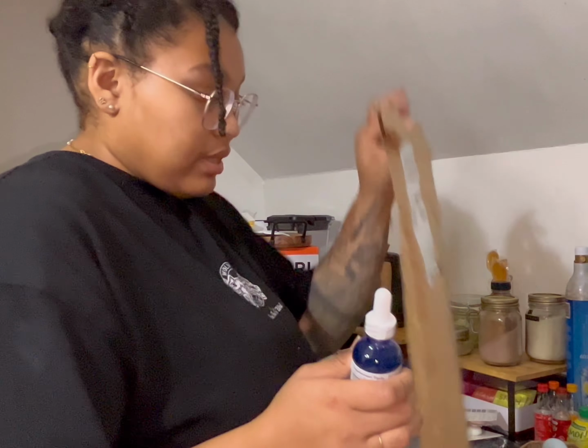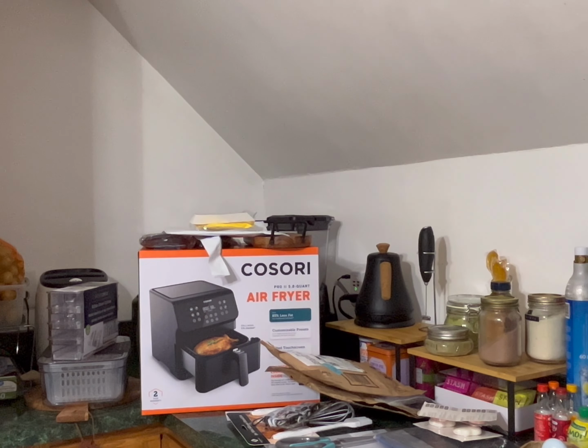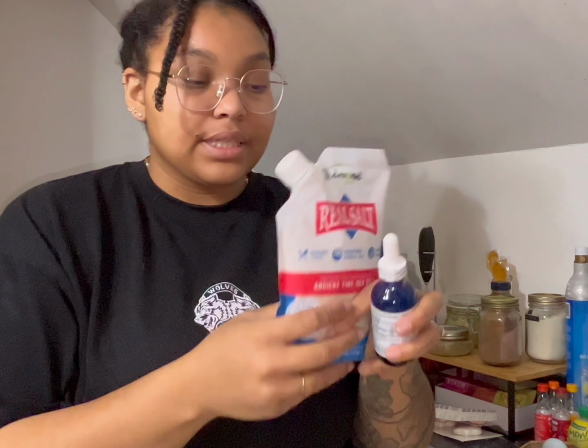The only other thing that was in this flipping giant bag, they easily could have put it into a smaller bag and just stuffed it, but whatever. I got fulvic acid. We filter our water, and I'm trying to be better about remineralizing our water. So I got fulvic acid, but I also got Redmond salt. I've been using the Redmond salt, and honestly, I can feel a difference. I'm still very dehydrated, so it's gonna take a little bit for me to get it together.